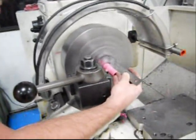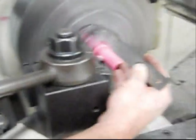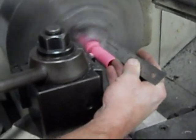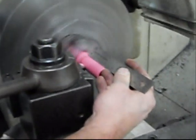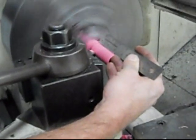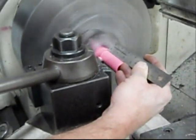Okay, now this part we're just truing up the outside, because like with most materials, once you get it drilled, you never get it dead center. And our total length on this needs to be about 2.5, so we're just truing up about that much, and then we can cut it off.